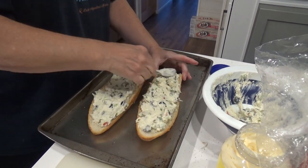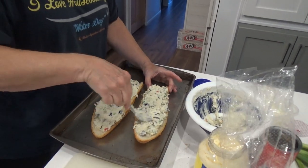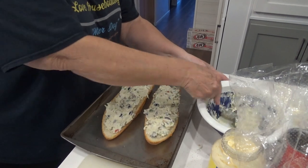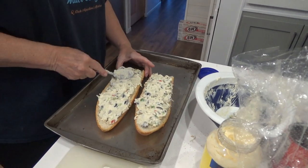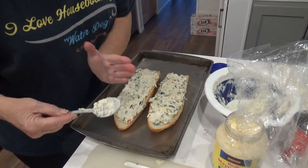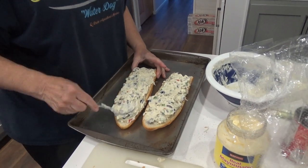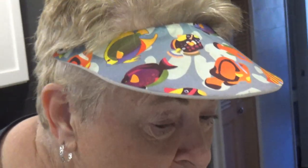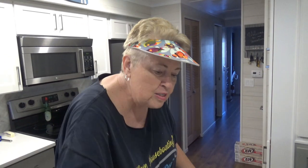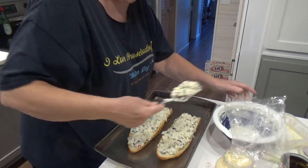Okay. You can't wait, I know. We haven't made this in, like, forever. And there's probably a reason for that. My cardiologist said, what the hell are you doing? But you can just cut this up in little pieces. I think Dave will say, well, that's my piece and that's your piece. What's Dave going to say? He's going to say, I have a little more houseboat tea. Oh, I spit on them. Spit on the bread? That's okay. There you go. It'll evaporate.